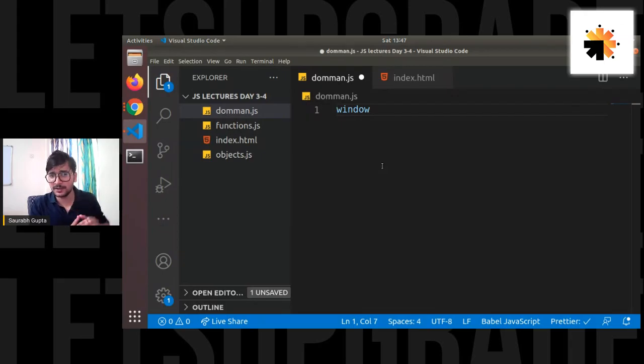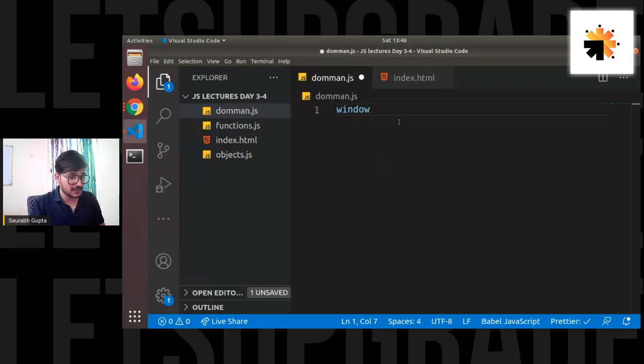I have already explained what the DOM is in the previous lectures, but I'll explain it once today in a very short manner. So window is basically an object provided by default in JavaScript. Let's try to understand, like you have inbuilt functions in C, like print, and in Java you have the System object, right? In the same case, window is an object provided by JavaScript, and window is the parent of everything. Every object that you use here is basically a child of window. Even console is a child of window.